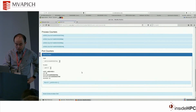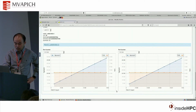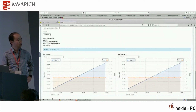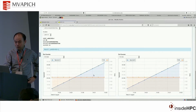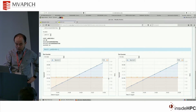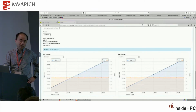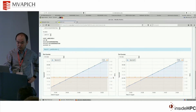Okay, but here port counter, and I see it, and then it shows like this. So each time I show, it's showing very boring plots, but this one is actually sending and receiving using the network quite extensively, so that you see that this is 4 gigabytes. So on delta, and the measurement time period is 30 seconds. So essentially 4 gigabytes per 30 seconds of data transmission occurs right now.